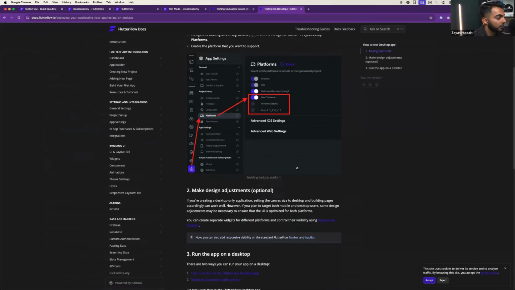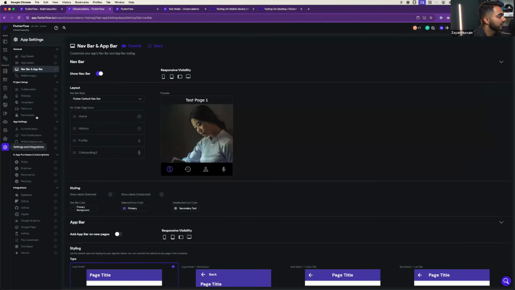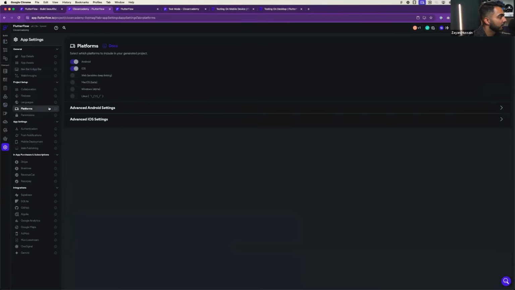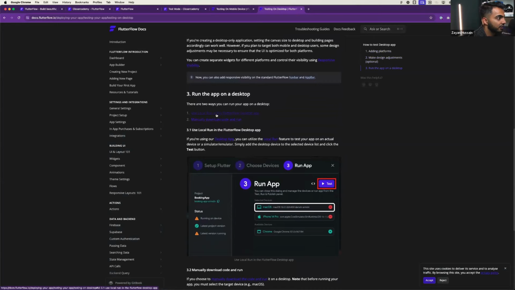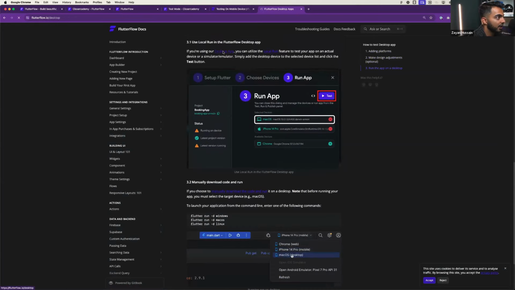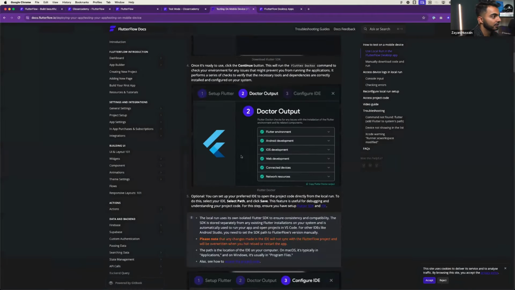So first, we need to activate macOS beta here, which makes perfect sense. So we'll head to FlutterFlow, find platforms and enable macOS beta. That's good. Make design adjustments. We won't do that right now. Use local run in the FlutterFlow desktop app. So I'm going to head over here and download the desktop app. Cool. What else does it want me to do?